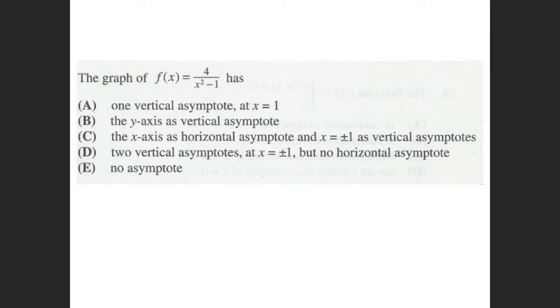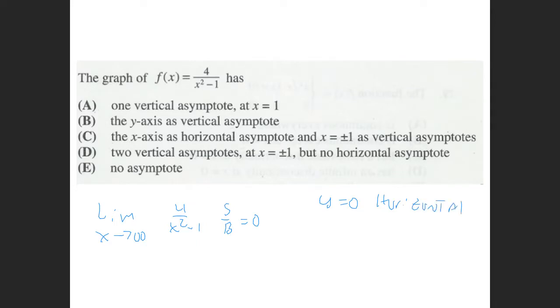Letter C. I agree with you. And the reason I agree is, if I'm going to do this problem, the first thing I always do is try to find the horizontal asymptote. Why do I do that? It's the easiest thing to do in the world. The limit as x approaches infinity of 4 over x squared minus 1: this is a very big number, this is a very small number. So I have small over big. That is 0. I know that y is equal to 0 is a horizontal asymptote.